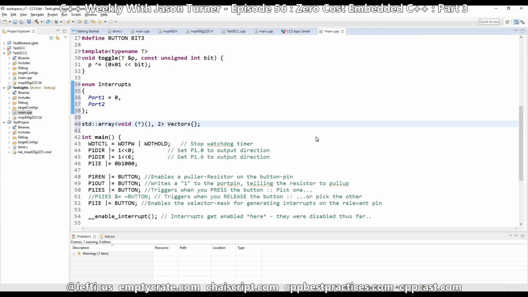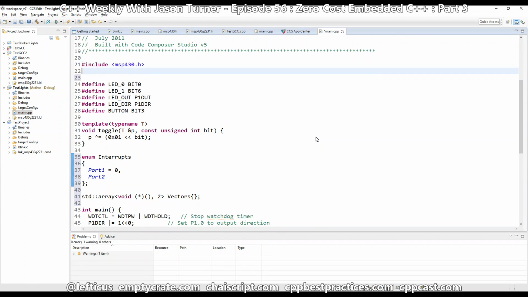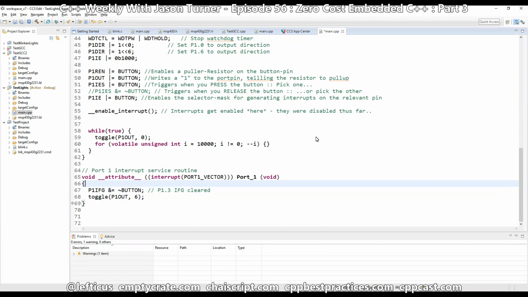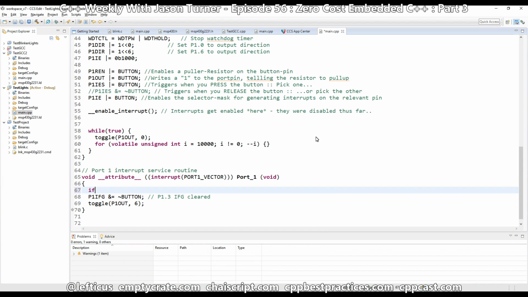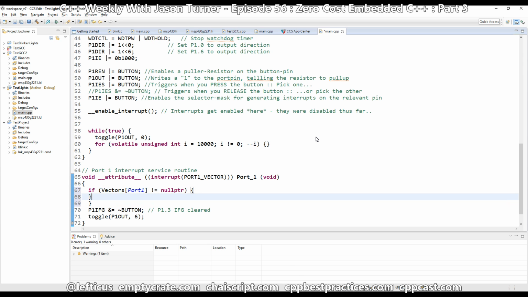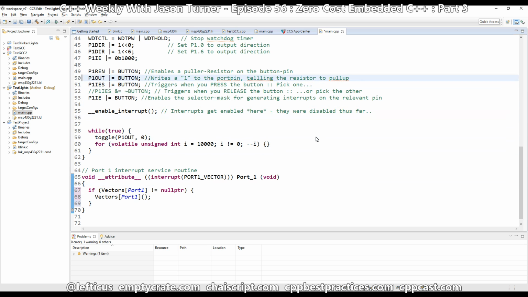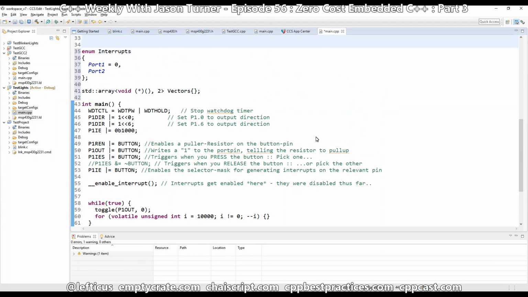So we have our two interrupt vectors that are defined using a standard array from C++ 11. And we can include that here. And what I want to do is say if, so I'm going to call the function pointer if it exists.